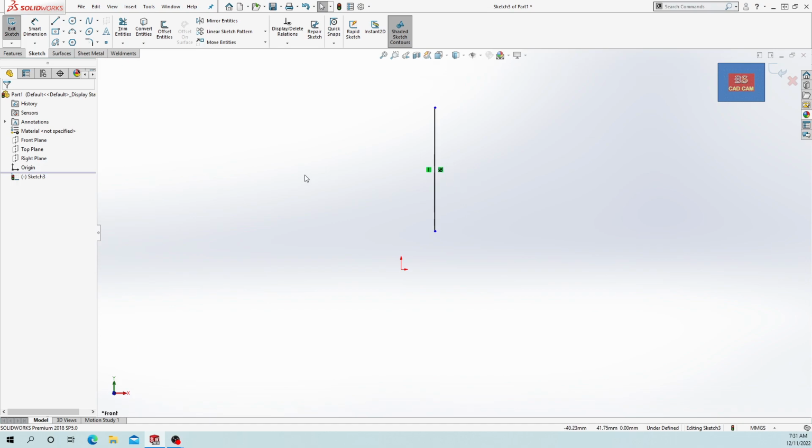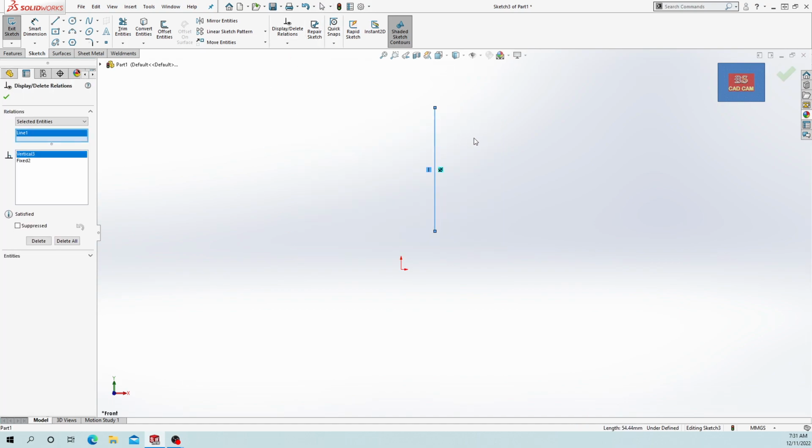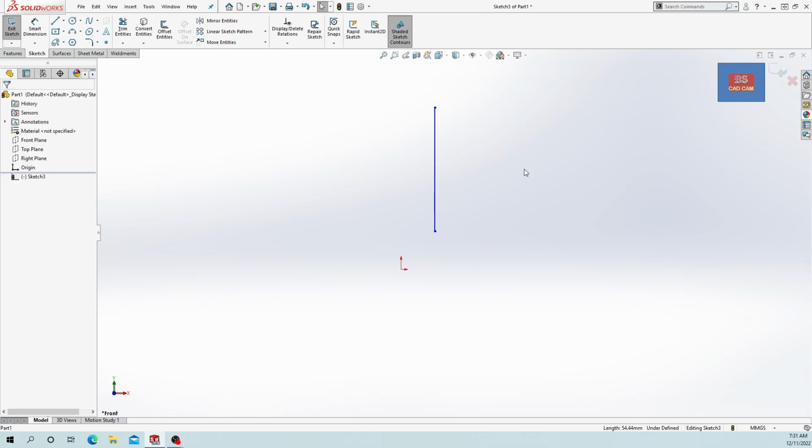First we delete this, and how do we delete it? We can select this and select our entity. You can see the constraints applied on the line. So first is vertical. If you want to move the line from this side to this side, first we delete this. If you want to remove the vertical constraint, then select it and delete the constraint. Now we apply on the second.